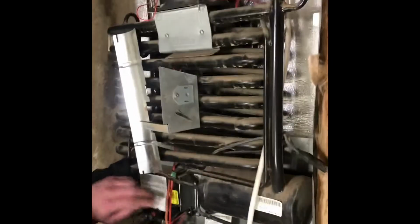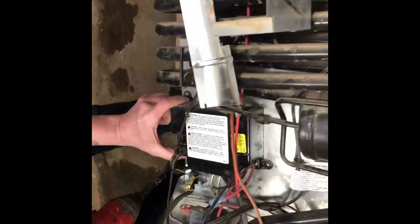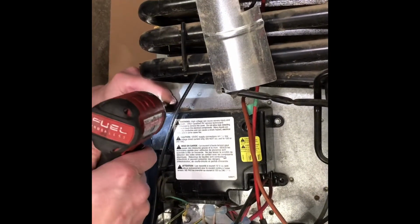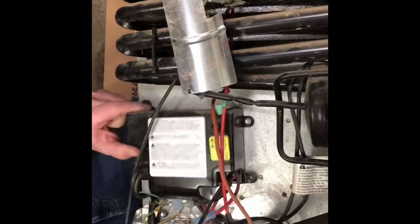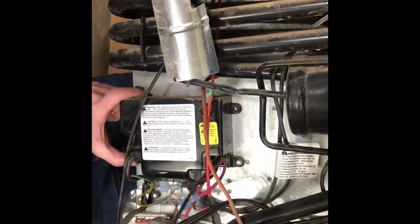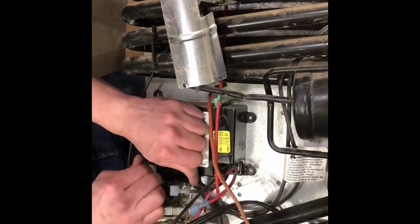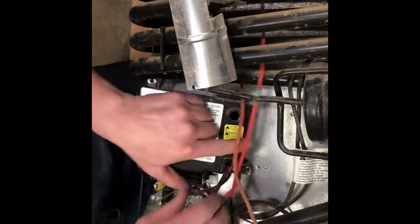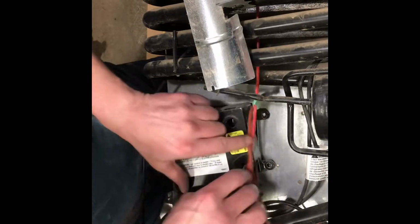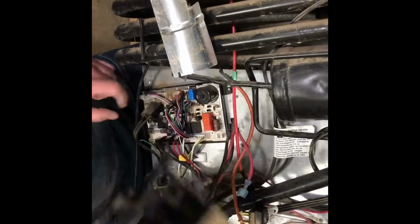But we're going to need to get underneath the board here right now. So we'll take out our other 1/4" screws to get at the board. Then the 110 volt connection, just pull that off. Then we can undo our 12 volt connections. There's our board.